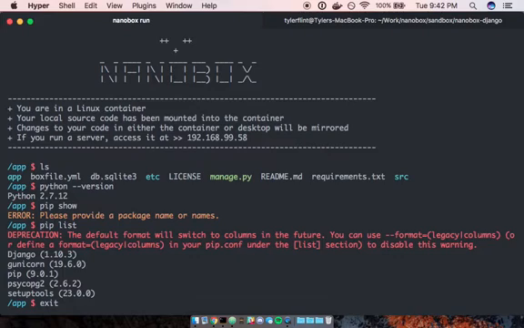And really, the main point that I wanted to get across is simply that with Nanobox, the same workflow that you've always had is the workflow that you use with Nanobox. Nanobox simply provides a really thin environment to help you to develop your app.